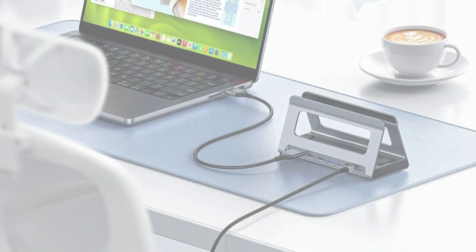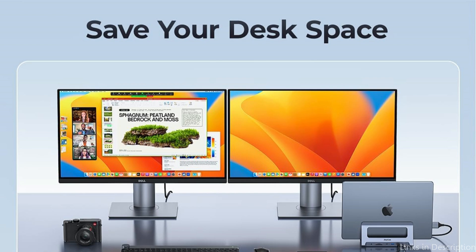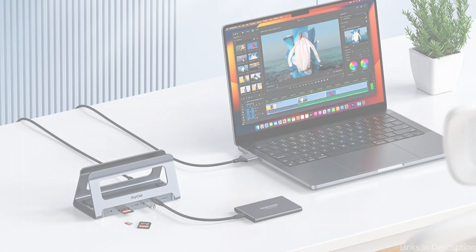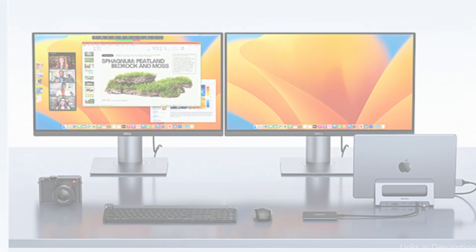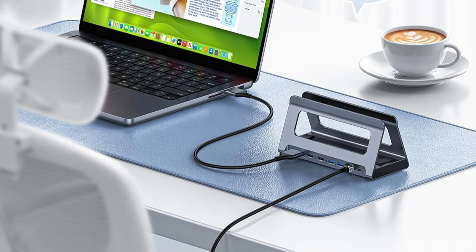The universal docking station has a 5Gbps USB-A and 10Gbps USB-C data connector on the front. Their lightning-fast data transfer is perfect for HDD and drive devices — a 20GB file takes just 16.4 seconds to transmit. With the Reiki MacBook Pro docking station dual monitor, you can charge your MacBook with up to 85W of power and handle up to 100W of power input via PD 3.0, so your MacBook Pro or Air can be charged in a short amount of time.